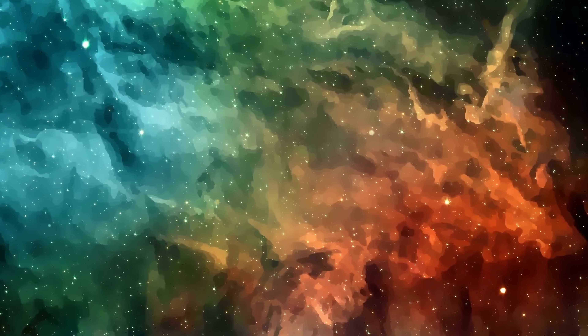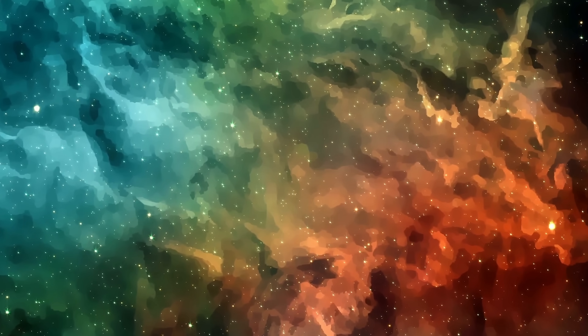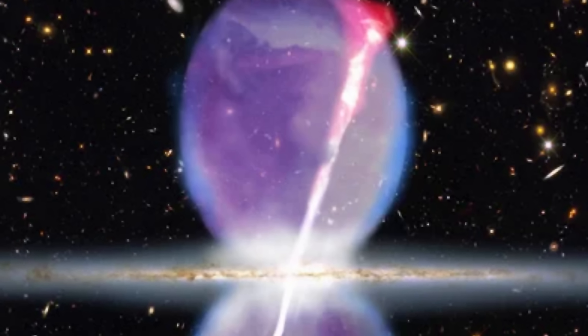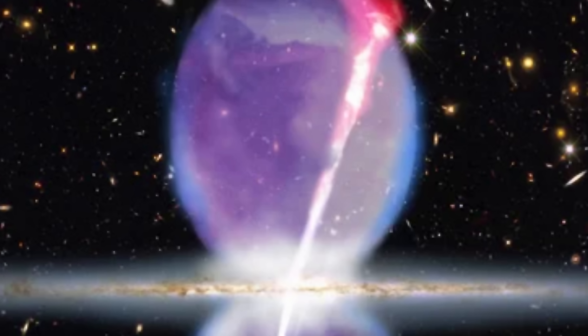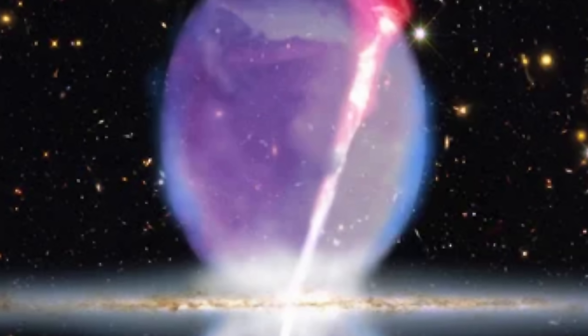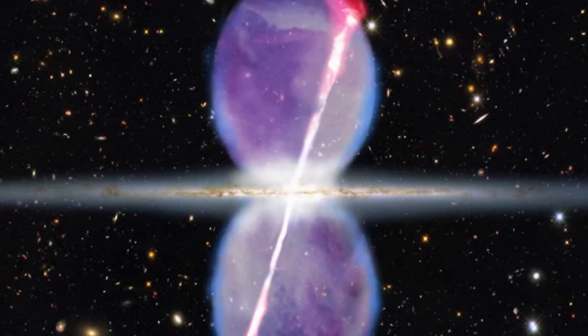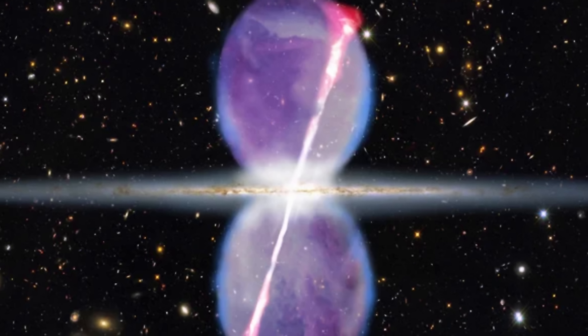Instead, these new filaments seem to emit thermal energy. More importantly, they're not equally distributed across the galaxy — a lot of them are arranged on one side of the galactic center, almost as if they're pointing at the radio outflow from previously active astrophysical jets. These jets are believed to have been active a few million years ago based on various observations, but are no longer active now.